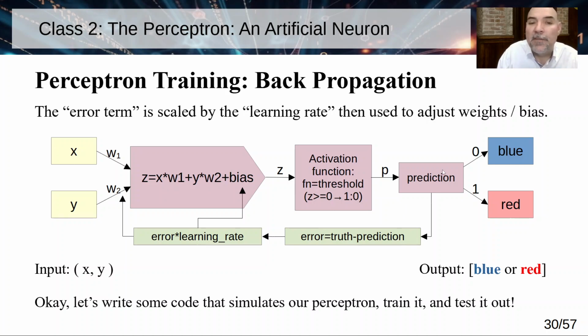Now, when we get that prediction at the end during training, if it output a 0 and it should have been a 1, then that gives us an error. That could be positive or negative. In other words, our truth could be blue when it should have been red, or our truth could have been red when it should have been blue, or it could be blue with blue or red with red, which will make our error 0. In the cases where our error was 0, we're saying let's leave that alone. Don't fix it if it's not broken.